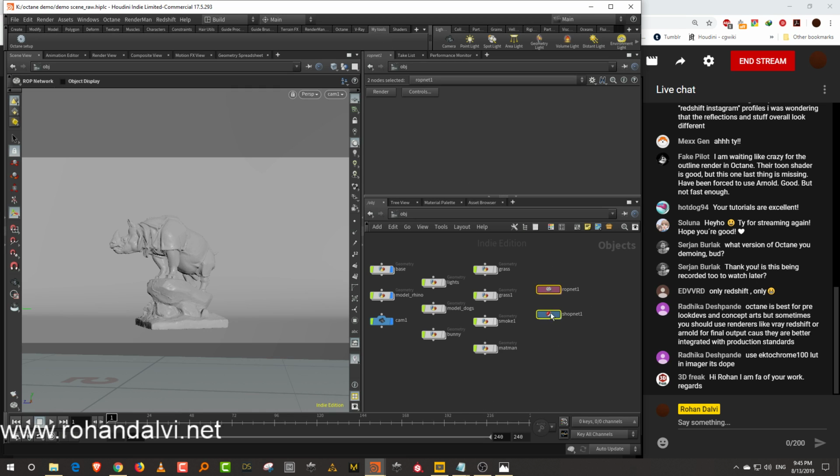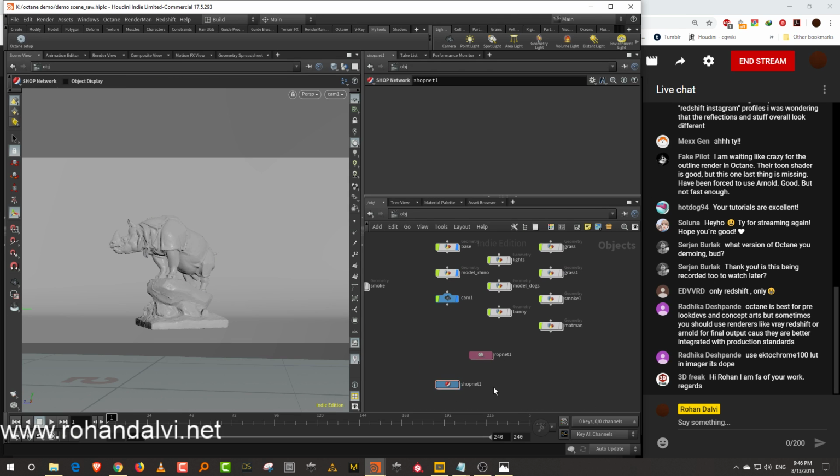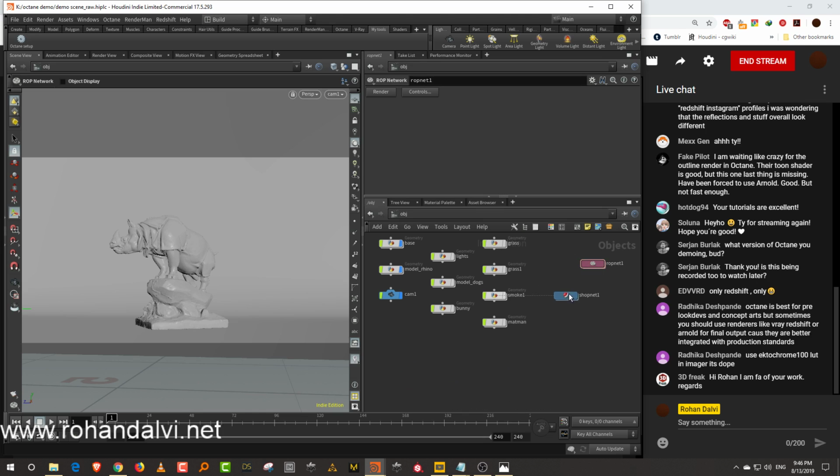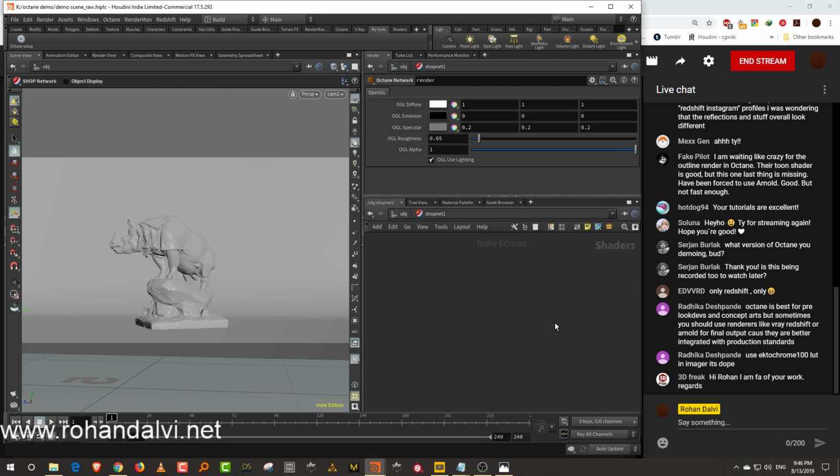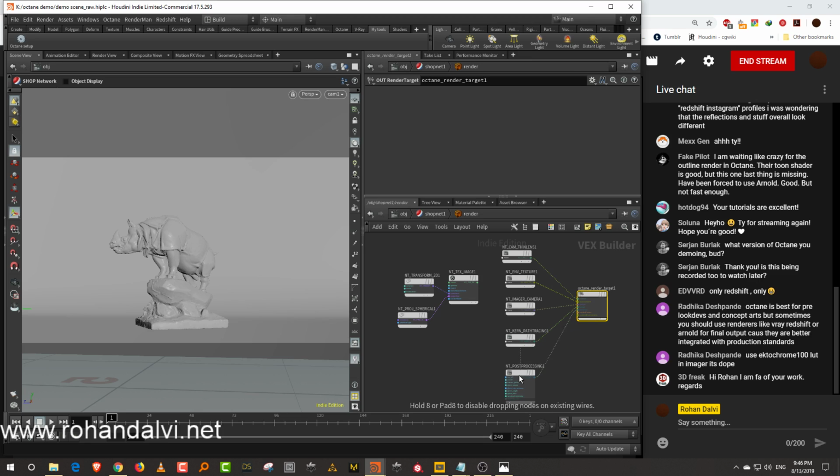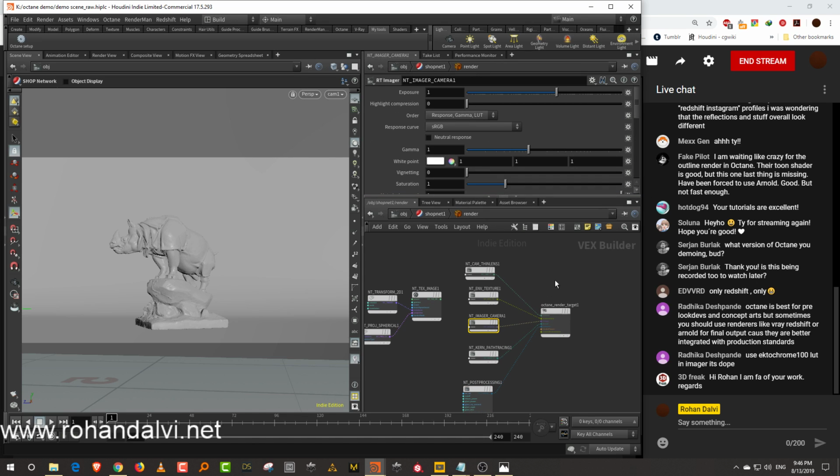Then select both of these and drag and drop them onto that shelf. I'm not going to do that because I already have one here. What that does is it stores the whole thing as a shelf button. So the next time you open up Houdini, you just click on that shelf button and there you go. All of that stuff that I just set up, you do with just one click of the button. So life becomes a lot easier than what you were doing before, which is essentially what you want.